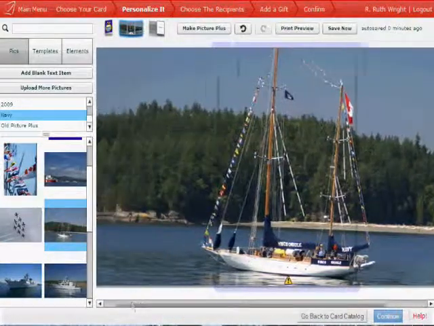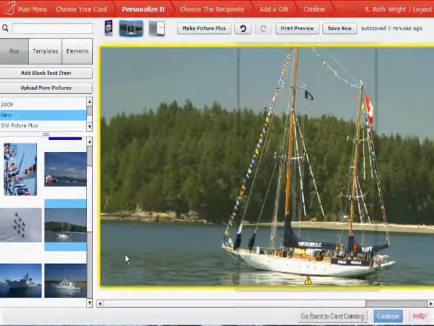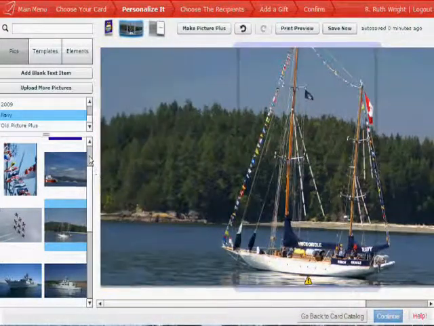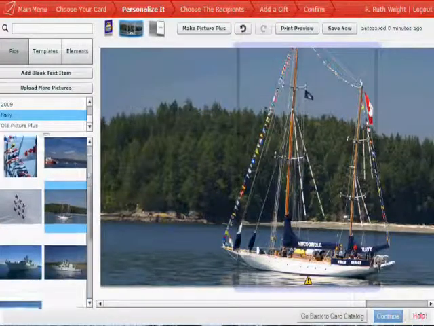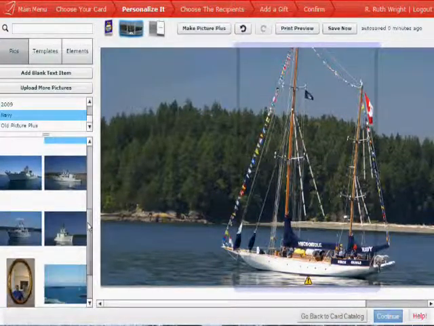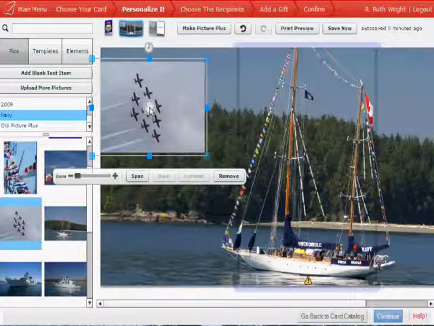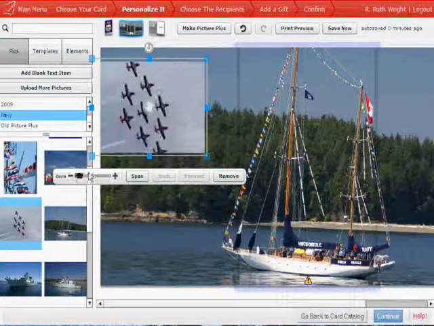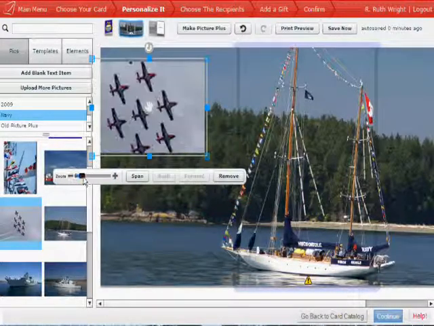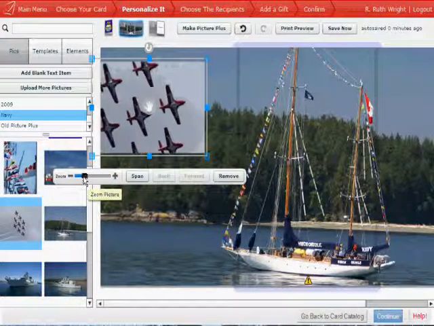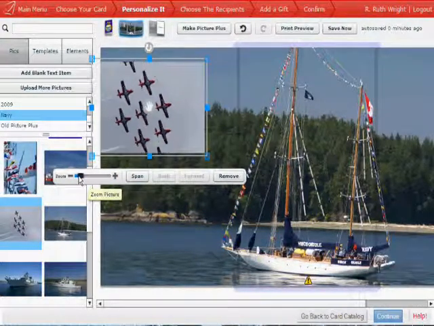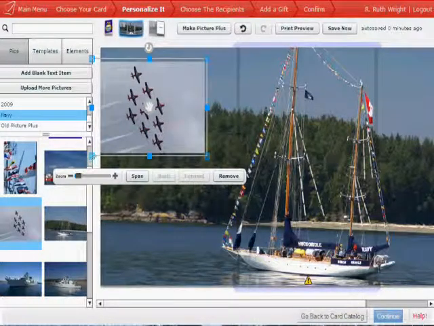And so I'll move over here, and I'm going to put some pictures. I'm going to make a little collage as a thank you card to send to people. I'm doing this for YouTube, so I'm doing this fairly quickly. So I want to do snowbirds, so I'll bring the snowbirds up. Again, I can make the snowbirds bigger, and I get that warning. So I'll just bring it up a little. I want to maintain the formation a little bit there.